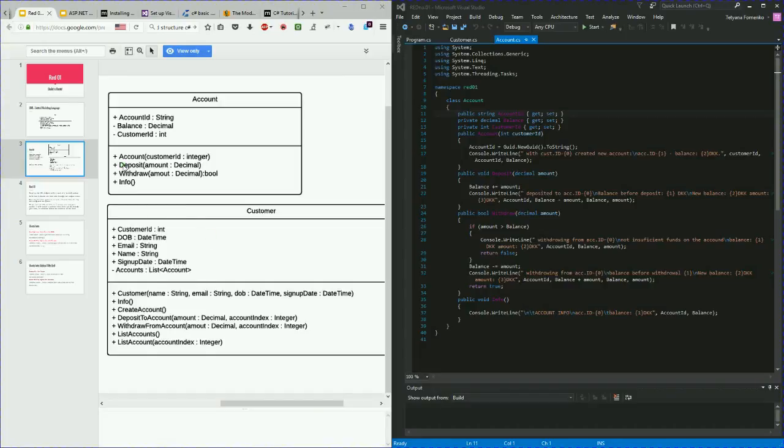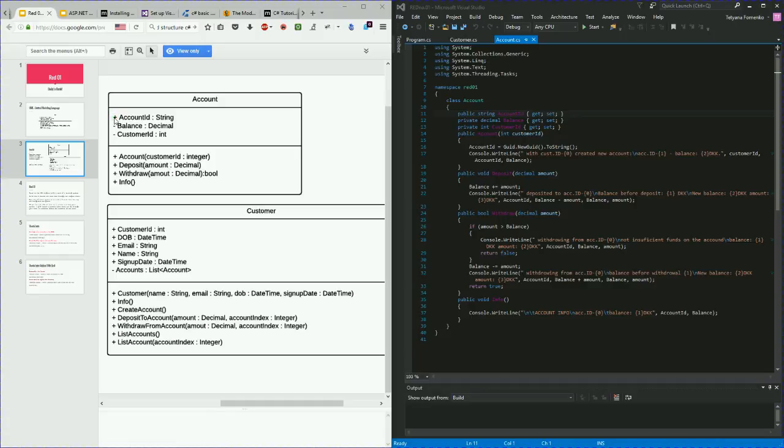Read exercise number 1. The assignment was to implement part of the bank system following the given UML diagram, on which we can see that the system has two classes, class Account and class Customer. It also lists all of the members of both classes. In the upper section, all of the properties or fields of the class are mentioned, and in the lower section, all of the constructors and methods of the class.